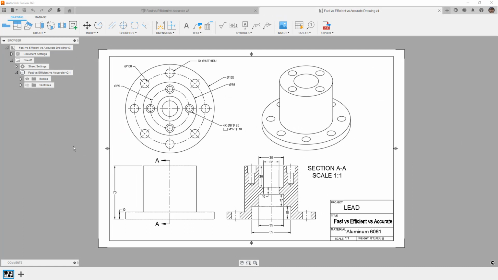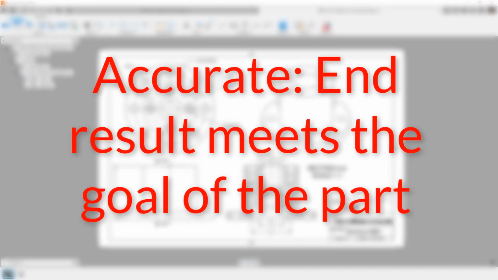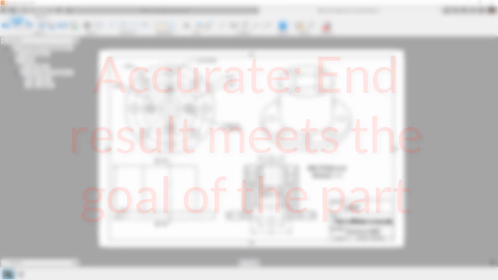The last one is accurate. The accurate approach really just means that the overall design meets all the requirements. We're talking about a detailed drawing, which is a really easy one for us to measure because we have the end result in front of us, and that's what we're trying to get to. In reality, when we're trying to problem solve and create a new concept or a new design, really what we're looking at is how well it meets the needs of the problem we're trying to solve. So you need to think about things like tolerance of the manufacturing method, tolerance stack up between parts, the assembly components, how things go together. The accuracy of all of that is a much bigger picture than just the dimensional accuracy of the 3D model.